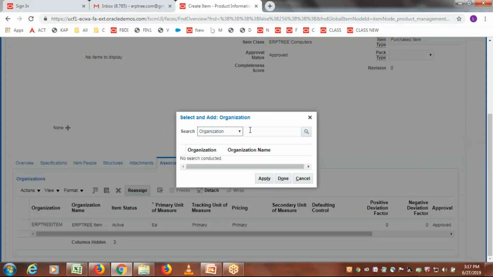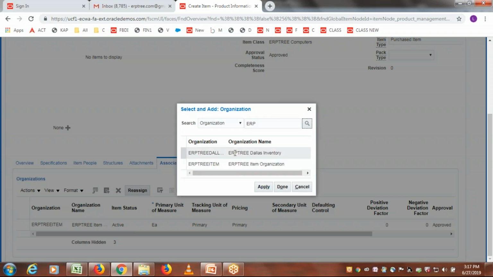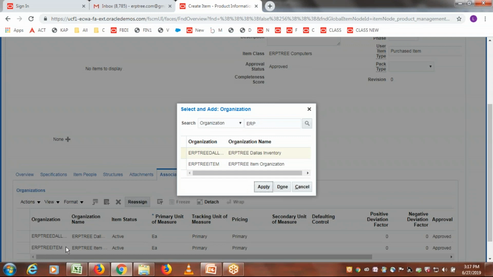We want to assign this ERP MacBook item to which child organization? We have a child organization called ERP Tree Dallas Inventory. Select it and say apply. In the background you can notice the item is assigned to this Dallas inventory. Now you can say done.